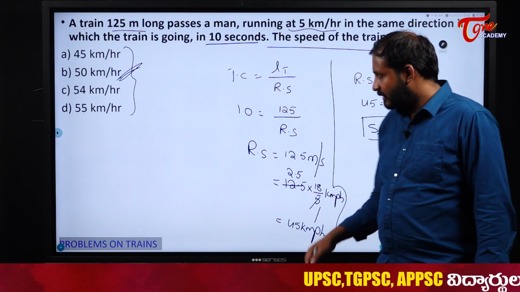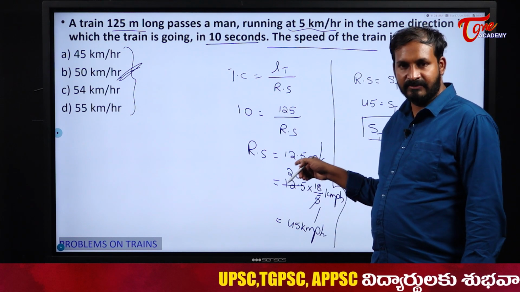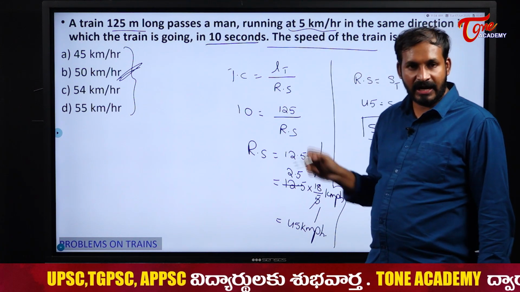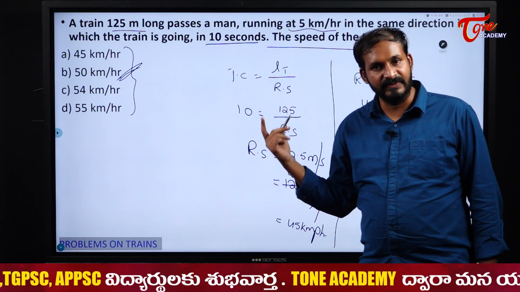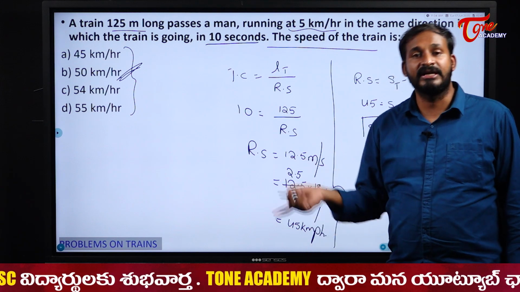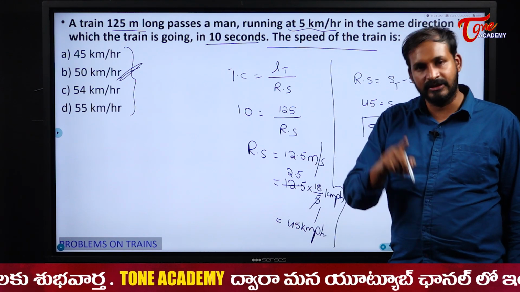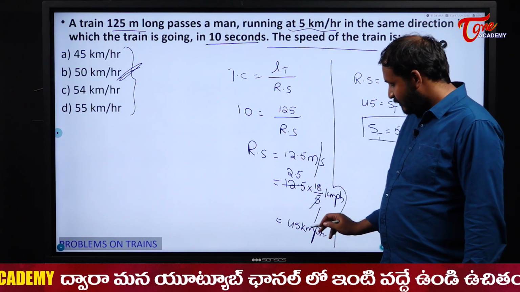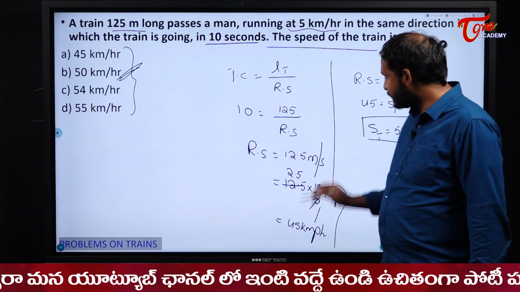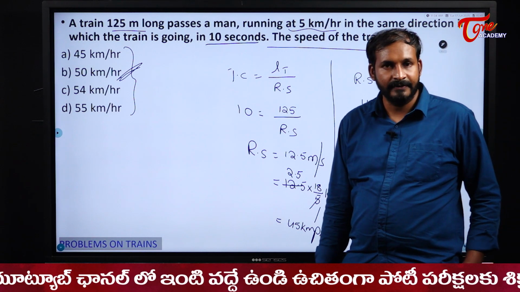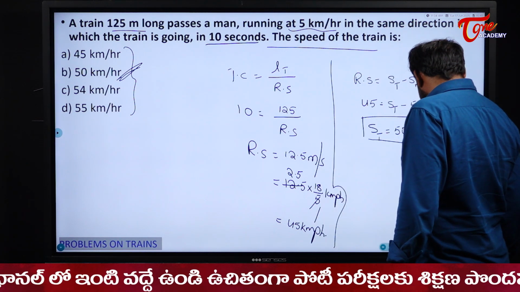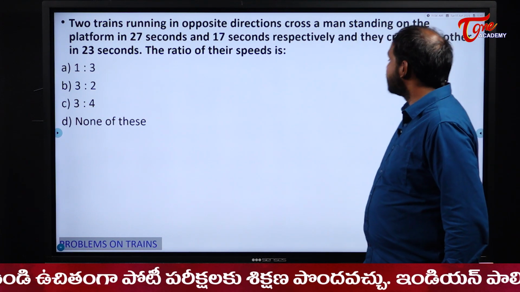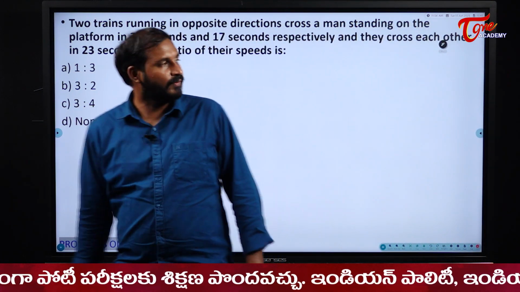What if not? If you put this in meter per second, what first few students will do is convert this speed of the man into meter per second, then find the speed of the train in meter per second, and once again convert that into kmph. It is a huge process. Instead of that, anyway we directly want relative speed. So I converted relative speed into kmph and simply substituted here. Okay, right.